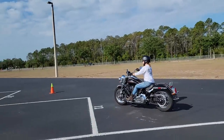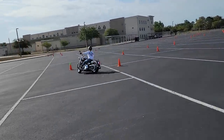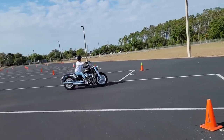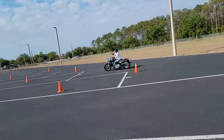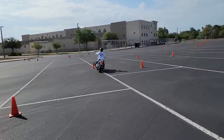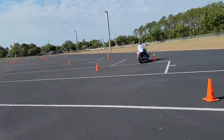I should mention this is a private lesson. Betsy knew she needed a lot of help and she felt much better with a one-on-one lesson — and she was correct about that. I should also mention that she has some tendon problems in her left hand, which makes holding the clutch in for any length of time very difficult. So I shortened the number of gates she's going through and gave her much more rest time, having her cruise around the parking lot after the exercise with the clutch fully extended and no rear brake, which rests the hand and of course cools down the bike as well.